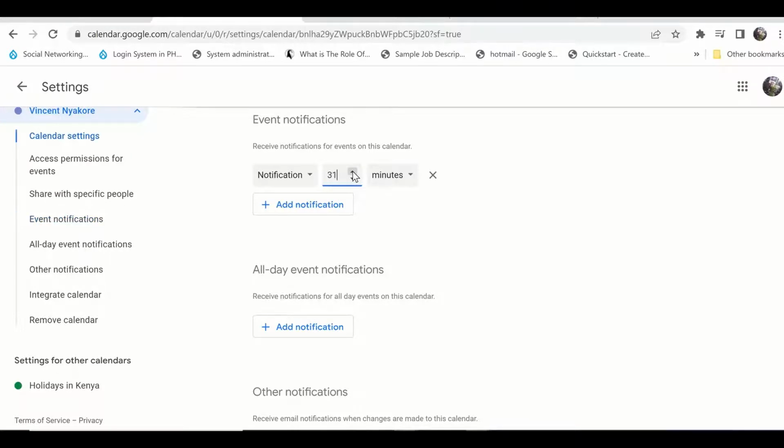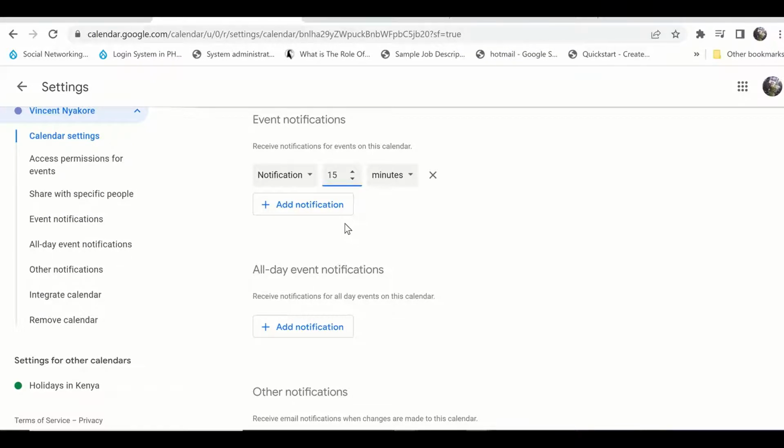So it's very important. You can change this to 15 minutes before the event, so it keeps you alert. It keeps on reminding you on what is there or the next event that is coming, so that you get to be ready for the event.